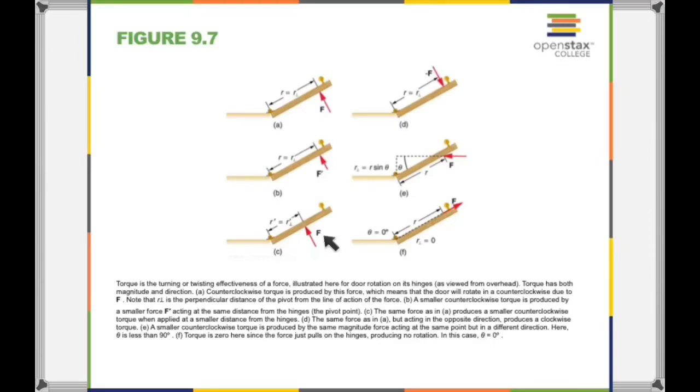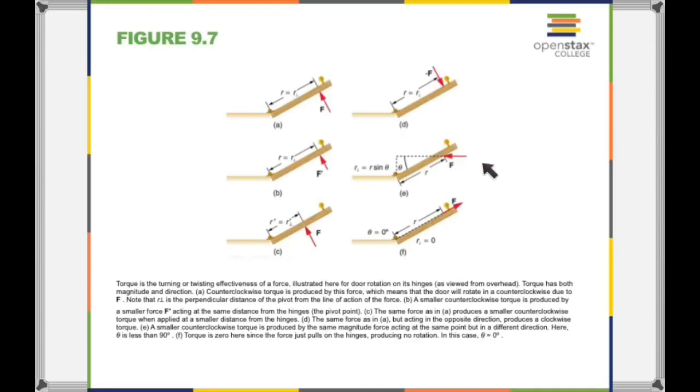Now, when you come to this diagram, you see that although the force is the same, the perpendicular distance is less, so the torque would be less. Now, in this diagram, the distance is the same as here, but the force is less, which once again decreases the torque. So that means torque depends on the magnitude of the force and the magnitude of the distance. But there is a third factor on which the torque depends.